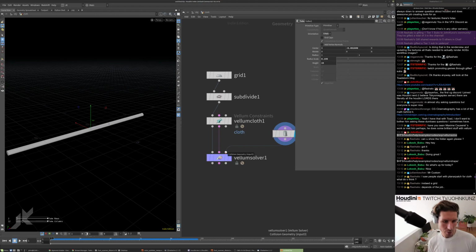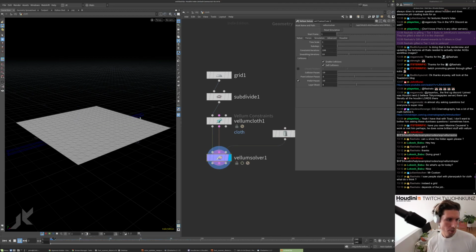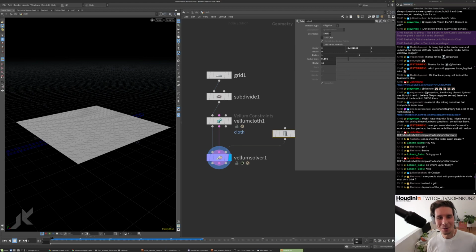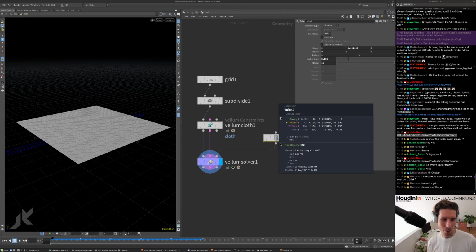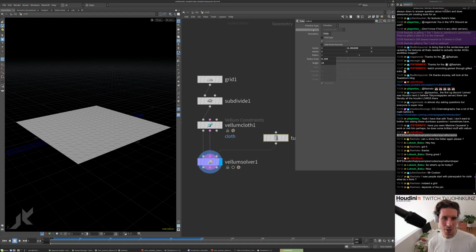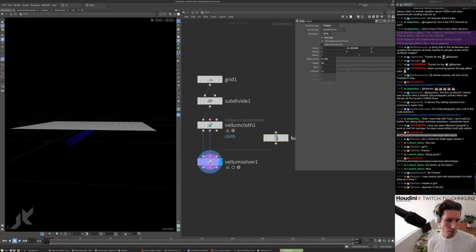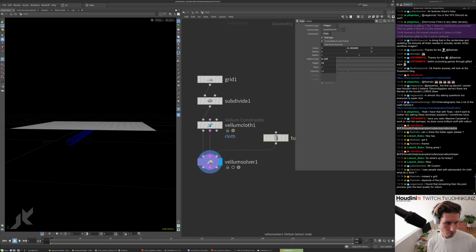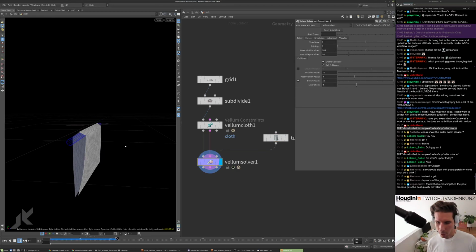So this last tab you can use for collisions. Oof. So this happens because this tube I've created is just set to primitive. So the Vellum solver just thinks of it as the one point. It doesn't know about this primitive data type. We go to polygon, and you want to end the caps so that it's watertight or closed. You don't want to leave this as a hollow tube. So now we have our curtain rod.